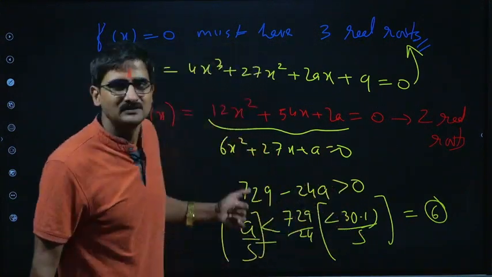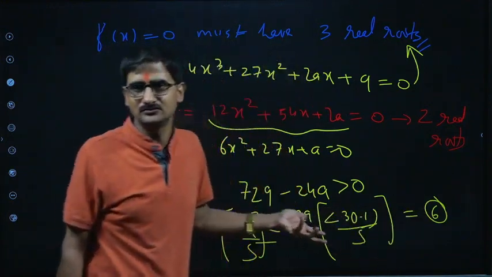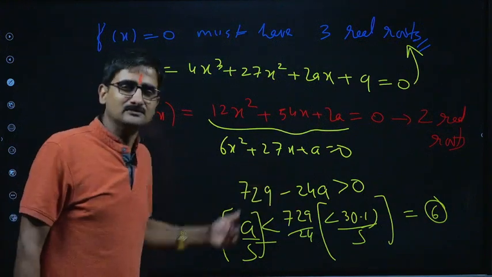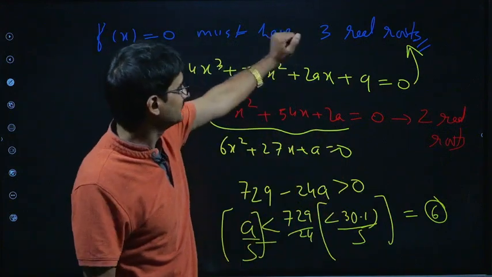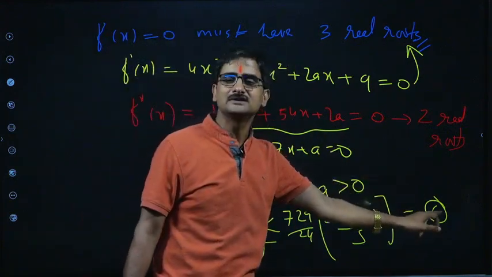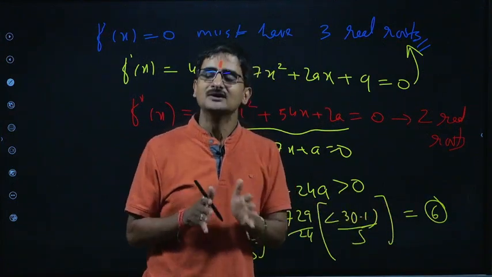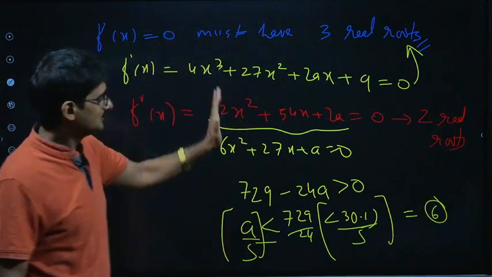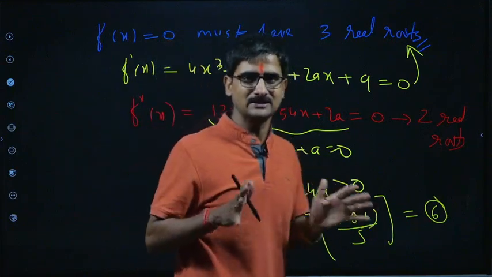Okay, so it may happen, I mean, if for this you may have 3 real roots, if not, I mean, but you can't have 3 real roots for this polynomial if the greatest integer of a by 5 exceeds 6, that's it. Okay, so you can have it only when the greatest integer of a by 5, the maximum value possible, is 6. So that's my explanation, that's my approach to solve that question.